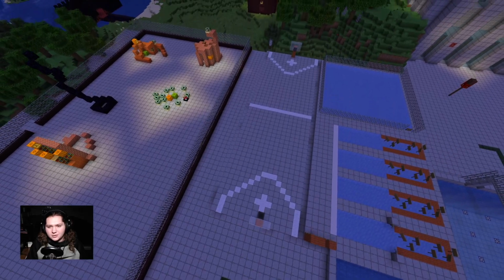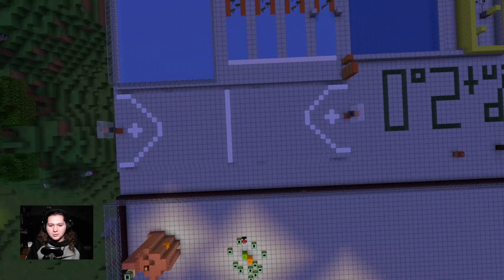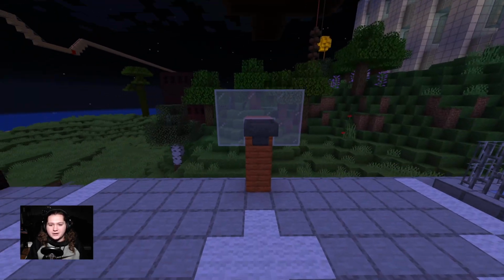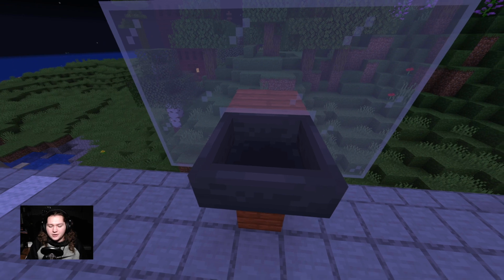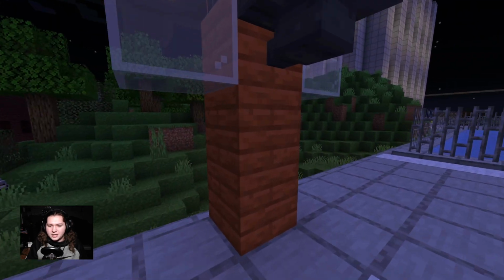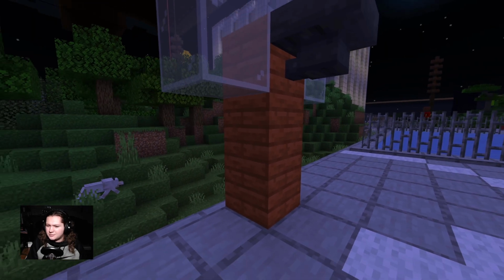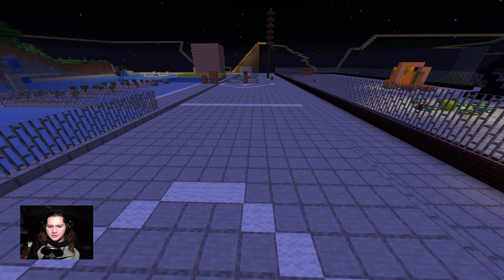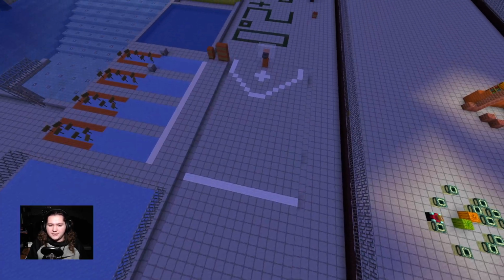Now moving back here we have a full-sized basketball court. Check that out. Now the hoops actually look pretty nice. My friend Grant came up with the design. It's got a hopper for a hoop and just a glass backboard with acacia logs, or what would that be? Acacia planks, sorry, for the post. As you can see, it's a full-size court, so you do have 2 of them here.